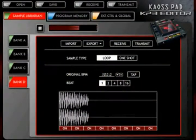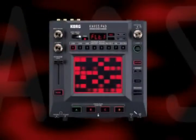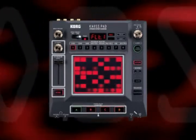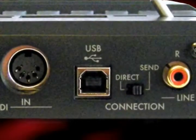Use the included editor software to manage samples, reorder effect programs, and set up external control. You can transmit MIDI messages from the pad, the slider, the effect depth knob, and the hold, sample, and function buttons. The USB port also lets the KP3 receive messages for automation and live sequencing.